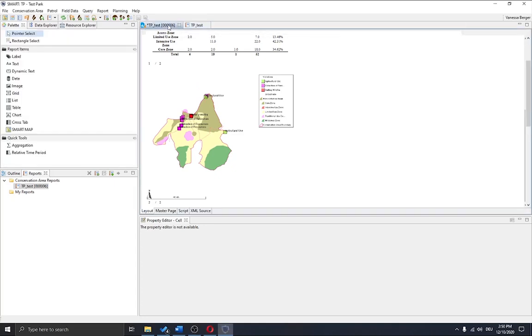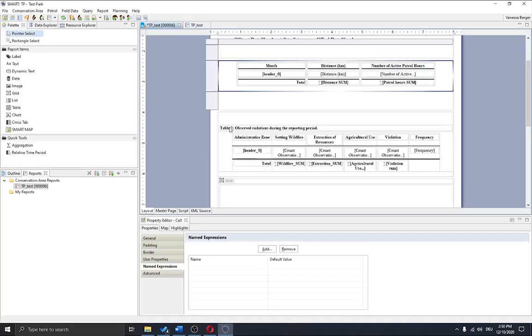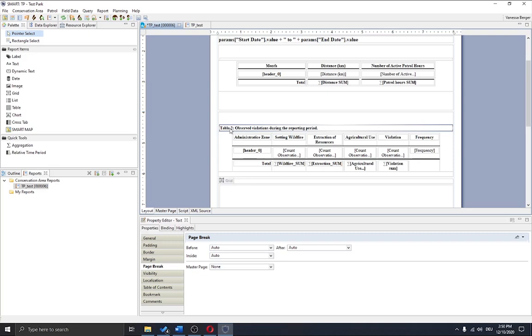So I go back to the editing mode and I click on the table title. Here under page break we can choose not auto, so and always. This means that there is always a page break before this title. So before this table we always get the new page, and hopefully our map is not too big in our table so that we can have the map and also the table at one side.